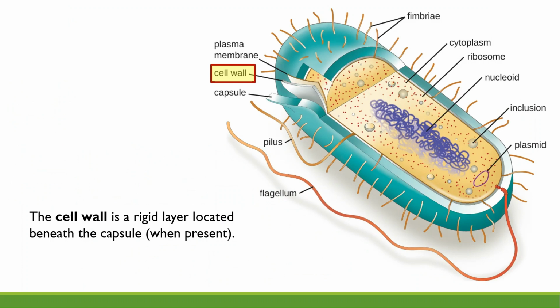Let's discuss what the cell wall is. The cell wall is made up of different components, and it rests on top of the plasma membrane, which is the innermost membrane. So you can think of the cell envelope as being made up of the plasma membrane or the inner membrane, and then everything else is counted towards the cell wall, and that's all the other layers that rest on top of the cell membrane.